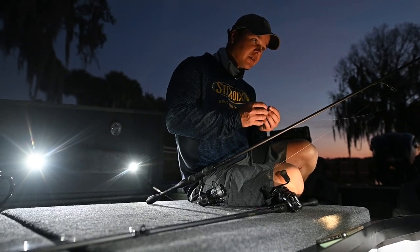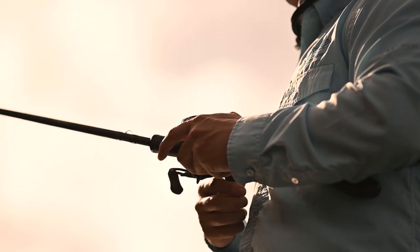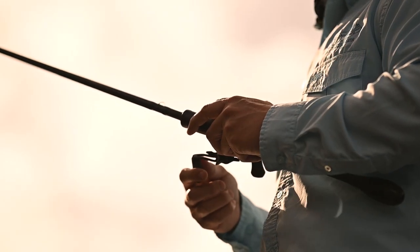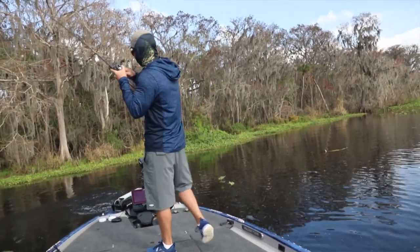With this rod I was able to fish it on a spinning rod — six and eight pound fluorocarbon in 25 to 30 foot of water — and I got that exact same electric feeling when a fish hit it. Especially with smallmouth, you really have to feel for weight and feel that bite because a lot of times the smallmouth bites are so subtle. But I was able to feel every single bite before I leaned into that fish, and then it's almost like a shock wave — a shock of electricity.